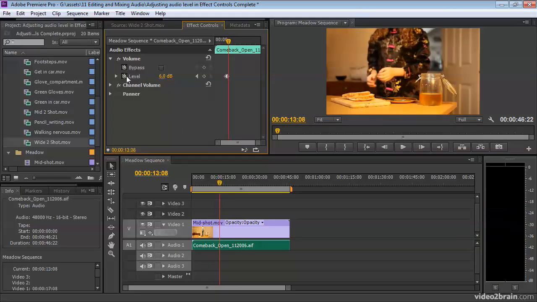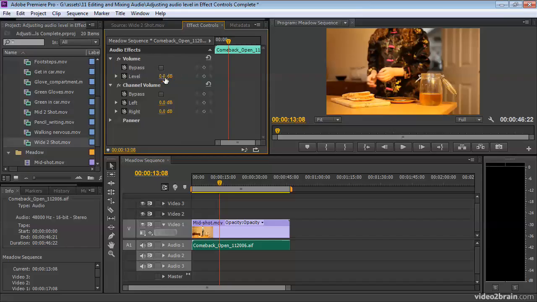I've got my keyframes turned on for the clips here, so this is automatically adding keyframe adjustments. Be a little bit careful about that because it's quite easy to accidentally add keyframes, and before you know it, there's all kinds of weirdness going on. So you can always select those by lassoing them, as I have here, and then hit the delete key to remove them.